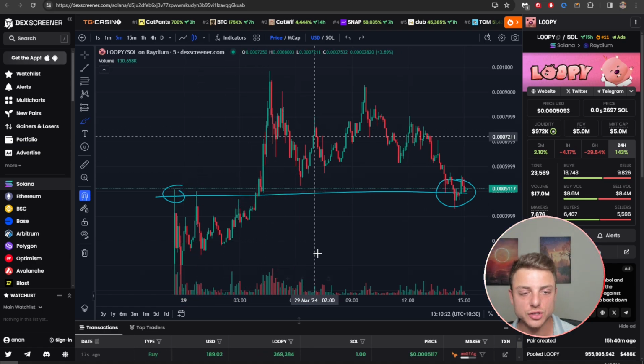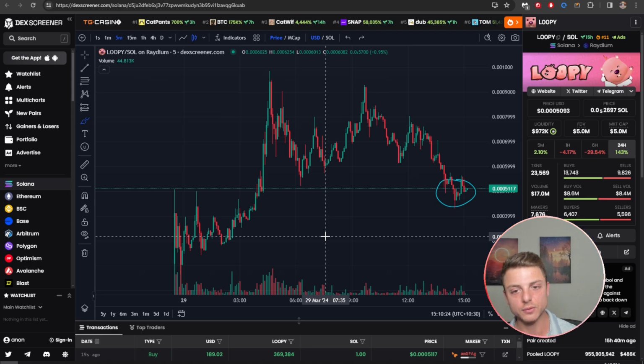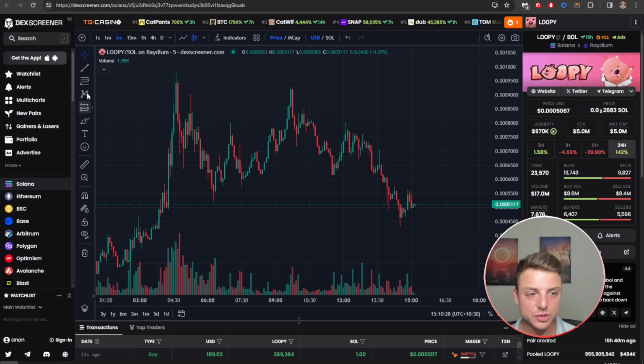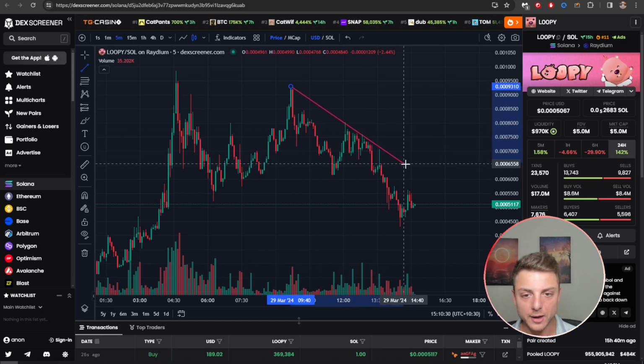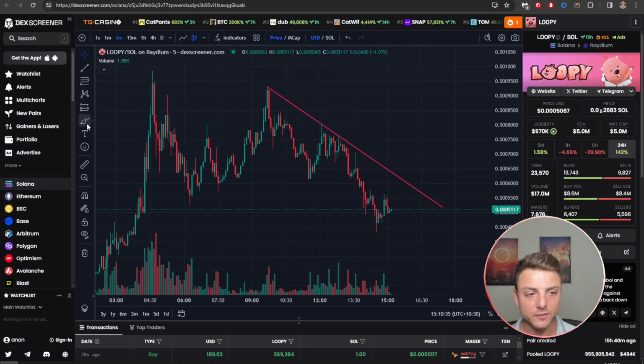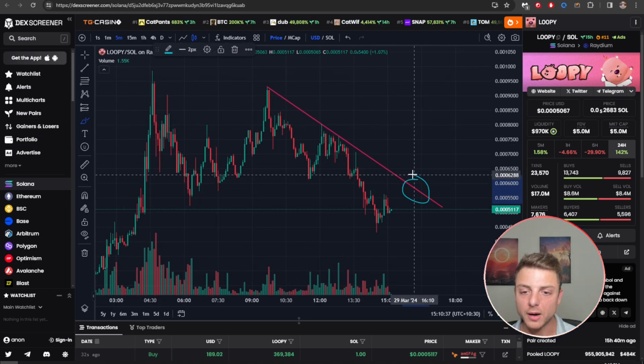So you can see how strong these support to resistance level flips really are. One thing we can also do is add this trend line trading strategy all the way up to here, and we can drag it all the way down. One thing we would be waiting for is the overall trend to break above this trend line.